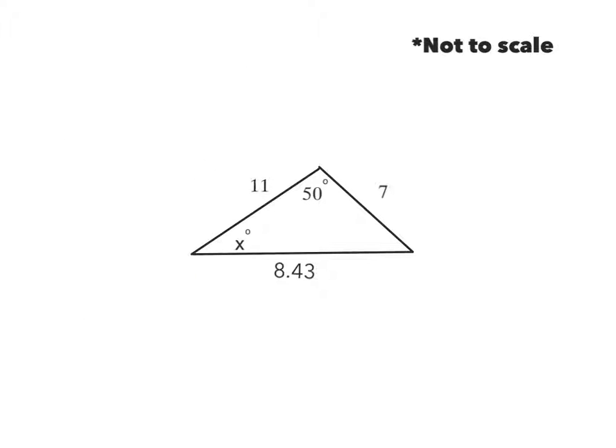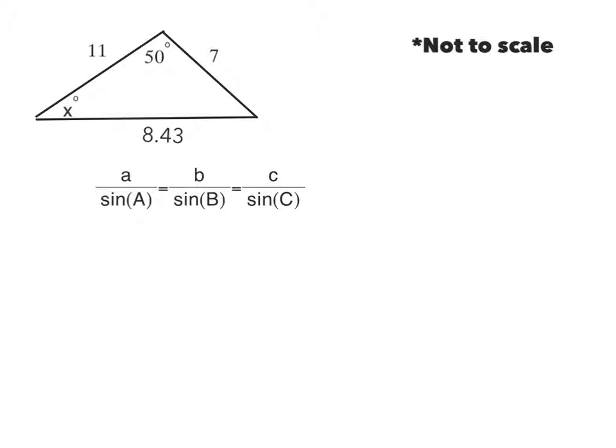After figuring out the third side, we are going to use the law of sines given side, side, side to figure out angle x. Now that we know a side and its corresponding angle, we can create a ratio using the law of sines. First, we create a ratio out of the sine of the angle we know over the side that we just found, and we equate it to the sine of our unknown angle over 7.